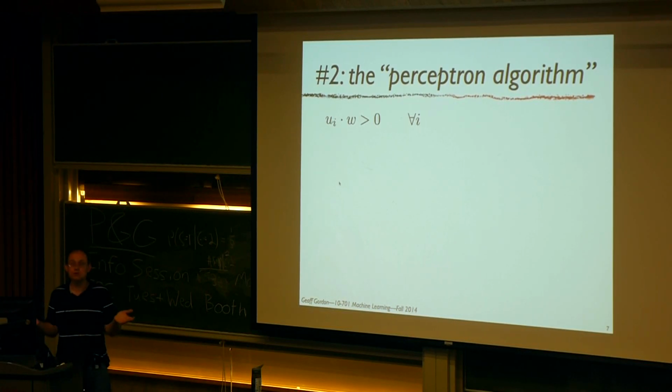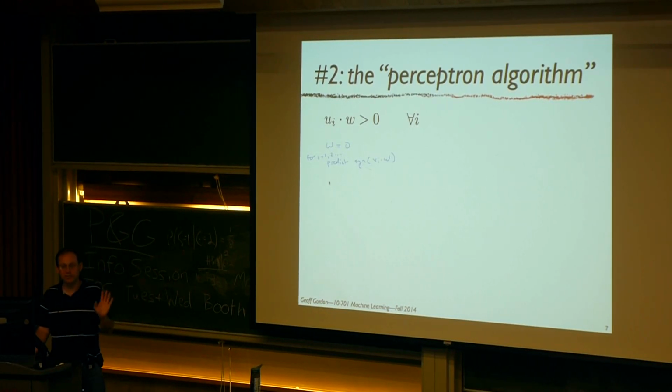OK, so for the perceptron algorithm, we're going to assume that we have this stream of training examples. And we're going to do the following. We start by saying that w is equal to 0. We observe the next training point, which is xi, and so we predict, for i equals 1, 2, and so on, the sign of xi dot w. If we're right, good. That's everything we have to do. Don't mess with success. If we're wrong, we will set w to w plus yi times xi. Why is this a reasonable thing to do?